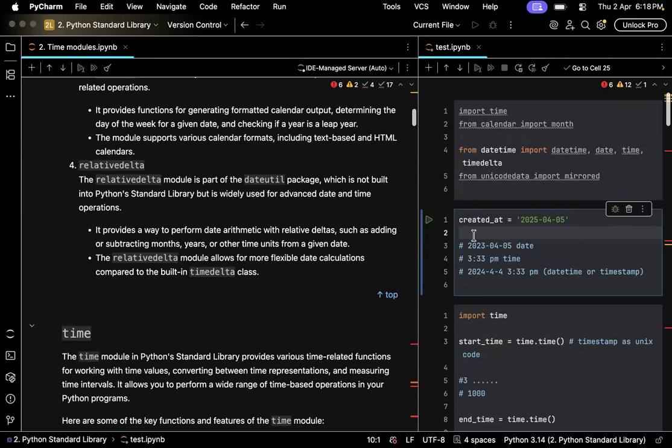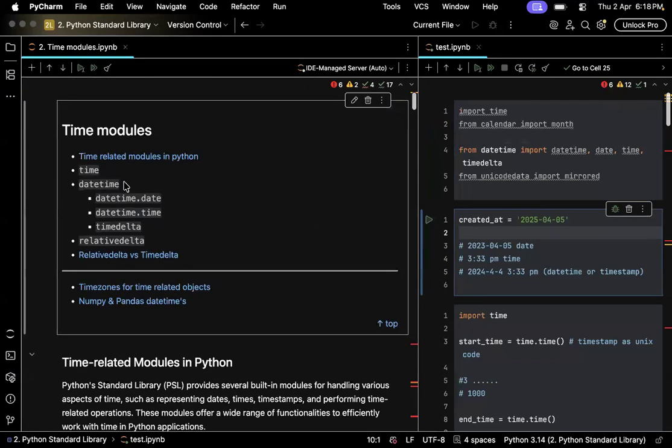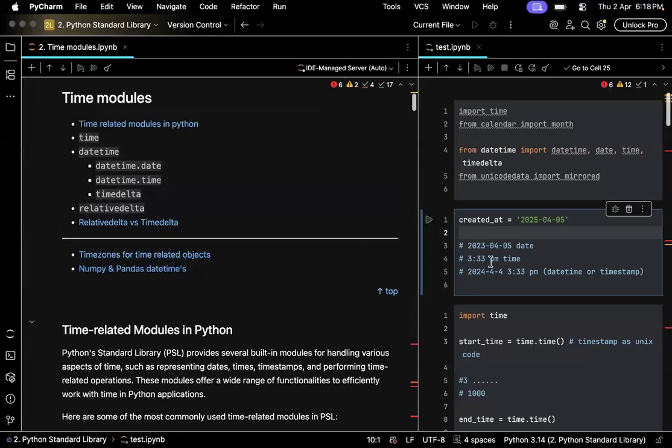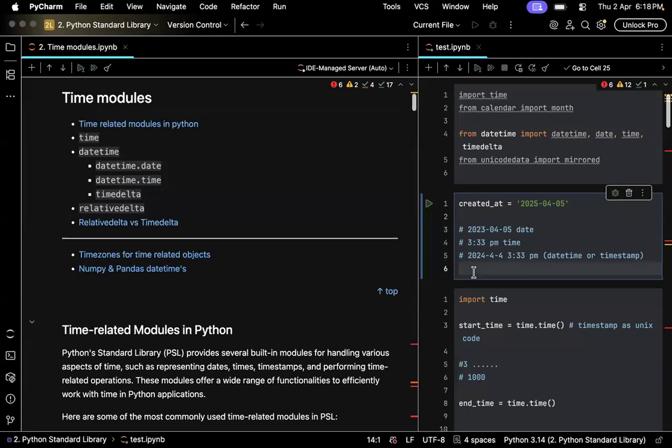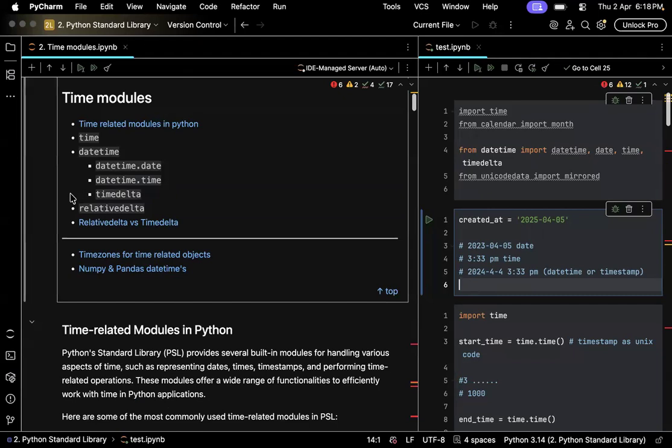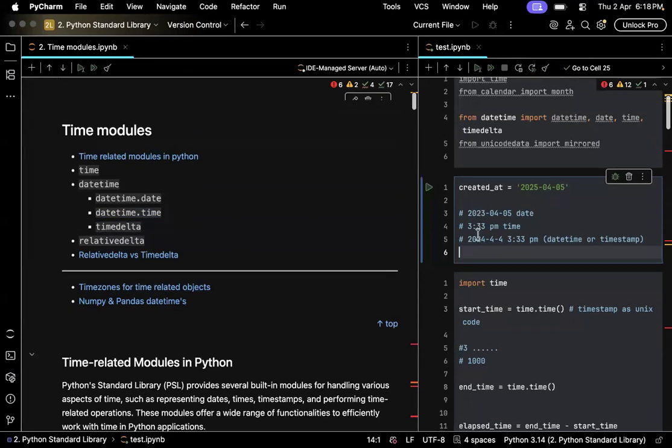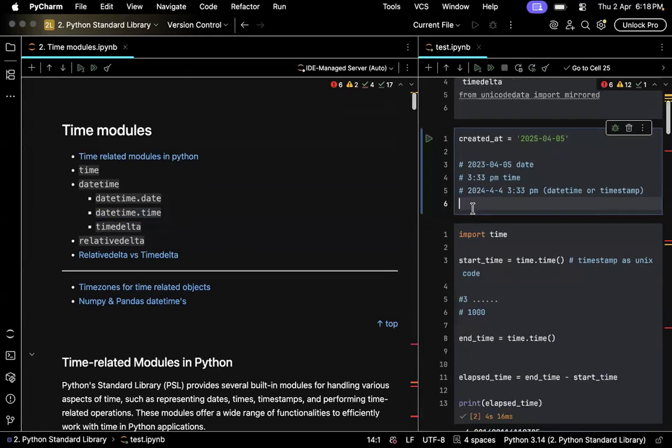date units. Relative delta is just an advanced version of time delta, which exposes much more attributes and much more methods than time delta. That's it. Your takeaway from this note, there are other packages here too, like you can go over time zones. It is pretty easy for date times and times. You can attach a time zone just by using tz attribute while creating them, and by importing pytz time zone from pytz. If you don't know which time zone you are working with, just use UTC.